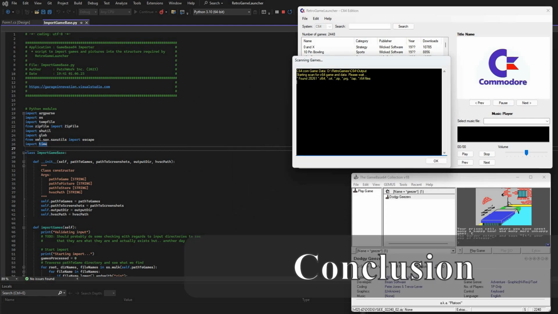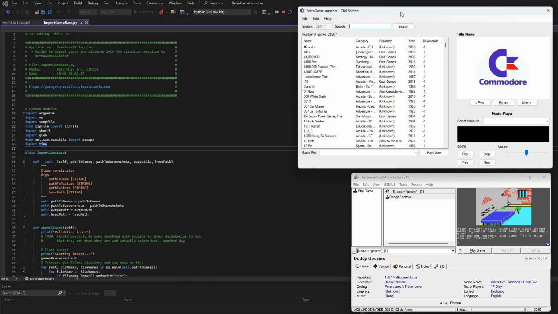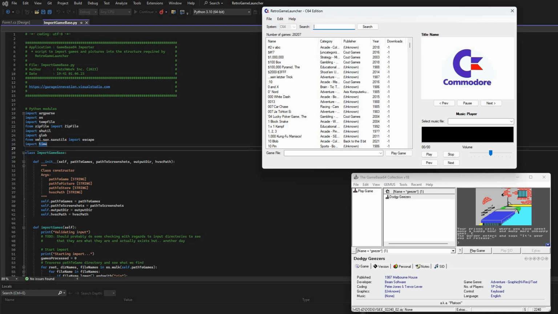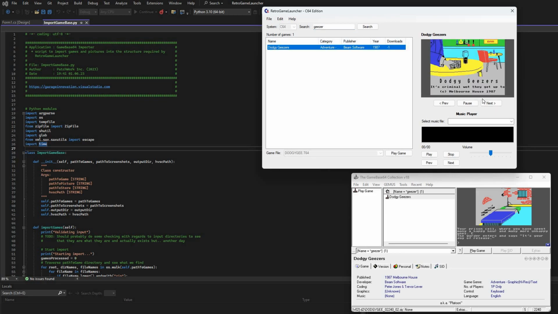In conclusion, my current list implementation is struggling to cope with 28,000 games and things are a bit sluggish, but they work. Also, more games are not always better. There are a lot of lesser titles in this collection compared to the C64.com collection, and I've also found quite a lot of duplicates or different versions of the same game. As a research tool, which I use it for, it's cool. As a curated good game collection, I would choose the content on C64.com any day.